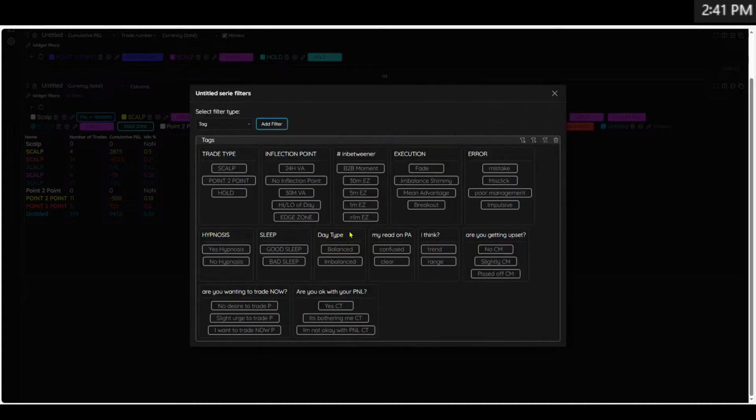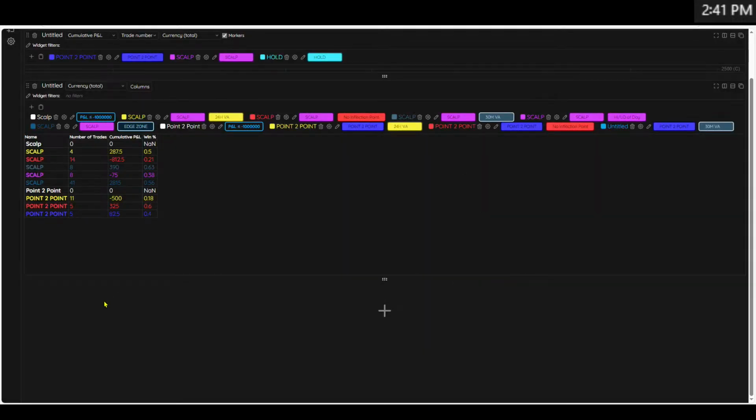So we'll go here, tag, add filter, point to point with a 30-minute value area because he does like profiles. These are 30-minute value areas on profiles or TPO or what? Both. I use the value area for market profile and value area for volume profile, and I create a pocket. I use both of them and draw a box. Okay. So for the profile traders, this is how he's performing with profiles.